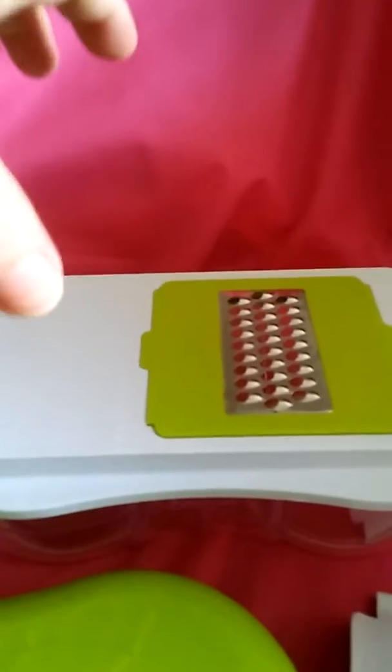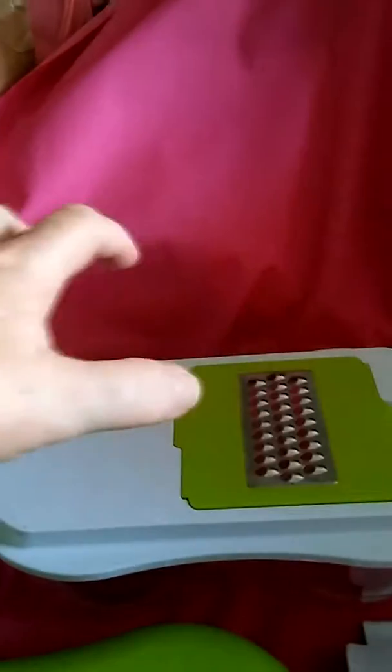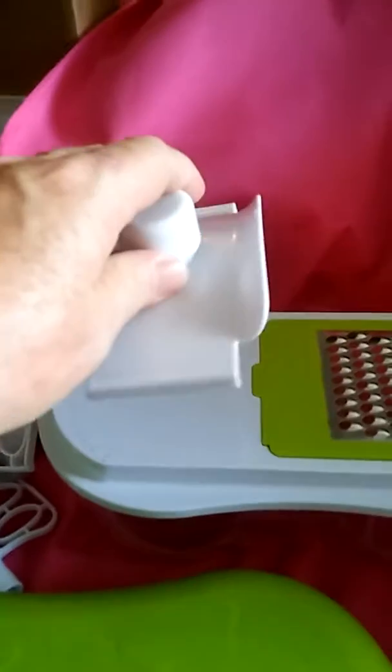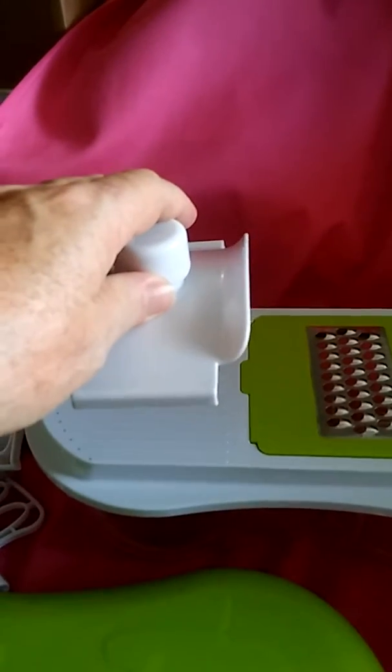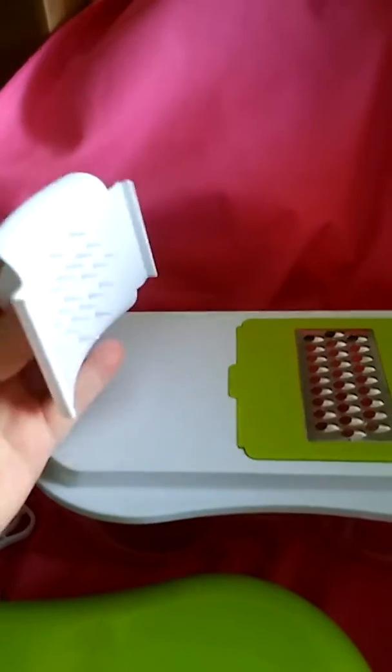And when you do this, if your item's big, I always hold it with my hand because it's more stable than trying to balance this on top and everything else. So if you have a big thing that you have control of, you go back and forth like this with your block of cheese or whatever it is you're grating. When you start getting down there a bit, you just jab this in, whether it's potatoes, onions, cheese, whatever. You jab this in, and it goes back and forth.